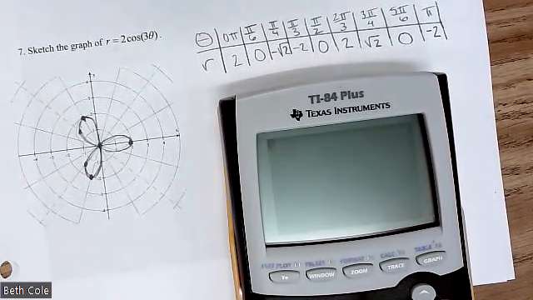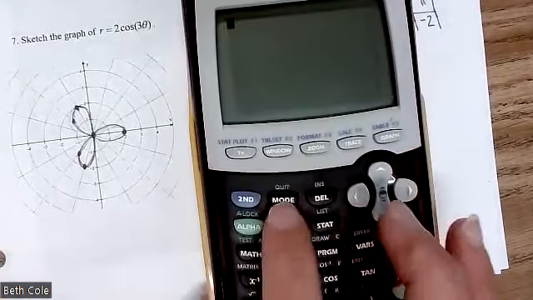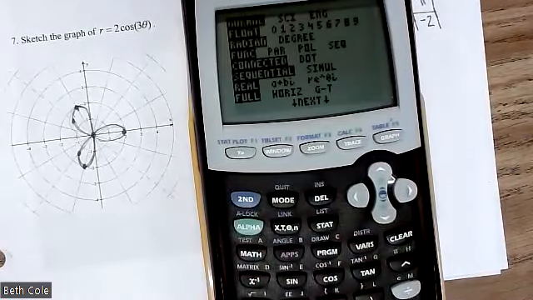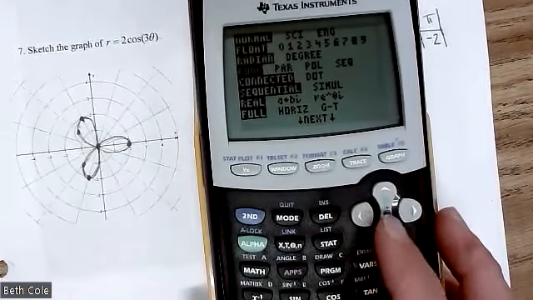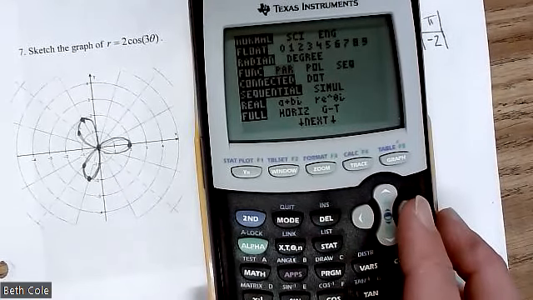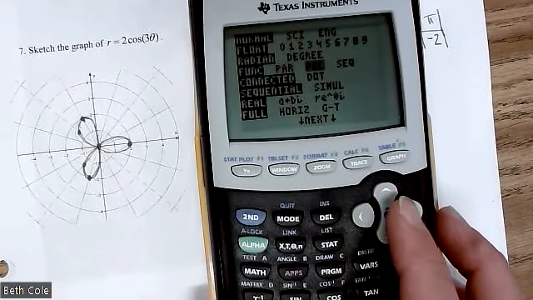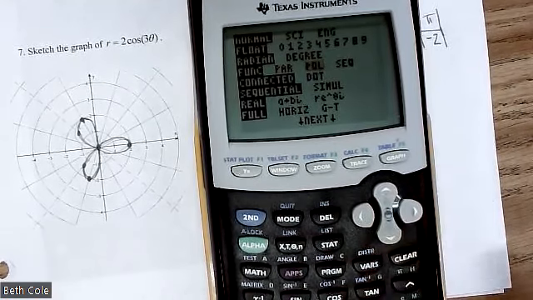This does involve a little bit of art to it. I'm not grading your art skills, but yeah, it is a little roundabout. So what we're going to do is go to mode, right next to second. Keep it in radians. But down here, do you see where it says function? And remember we did PAR, we did parametric. What do you think this next one over is? Polar. Go and put it in polar mode.